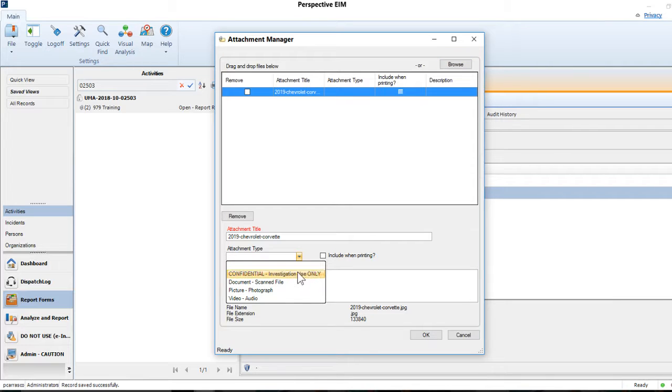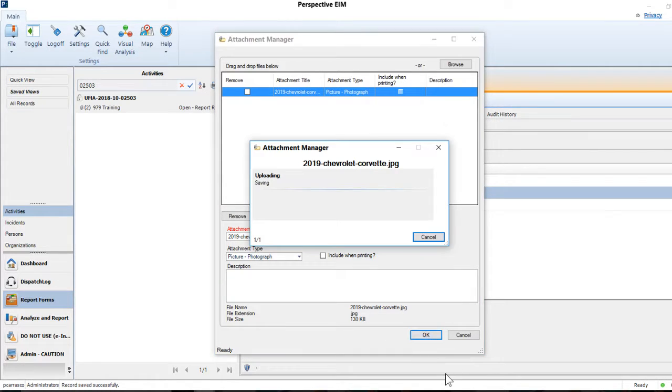Here you can select what type of file it is. If it's confidential, obviously you're not going to use this one because this is for investigations only. But if it's a document such as an email or some other document that you received, you choose that. For now, we know for sure it's a picture, so we're going to choose picture. But if you have a video to attach, you can attach a video and classify it as a video. There is a size limit, but the size limit is pretty big, so you should not have any problems attaching videos. You can add any note in this area that you may need to. For now, we're not going to add any notes. I'm just going to click OK.